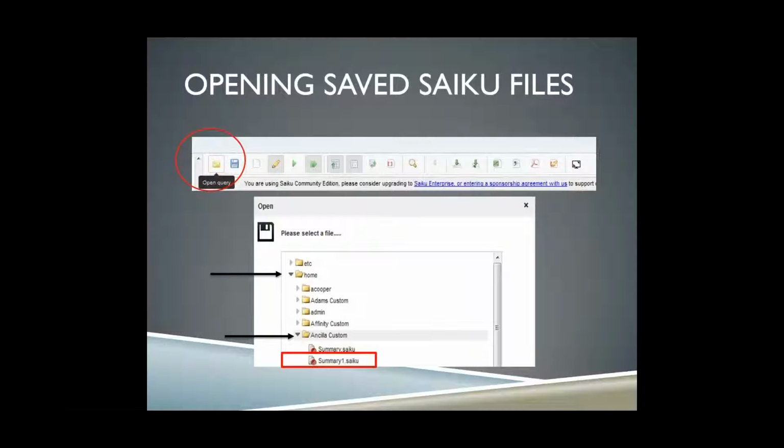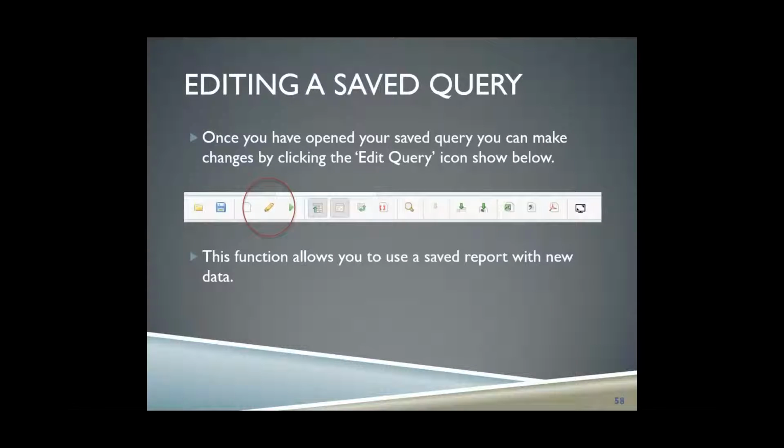And then if you want to access it again, to open up what you did save, you would just click on the open query and then go find that particular template that you saved, and then just open it up, and then you can go on your way. And you just have to make sure, if you want to edit that query instead of just running it, you click on the little pencil up above on the menu bar to be able to edit it.